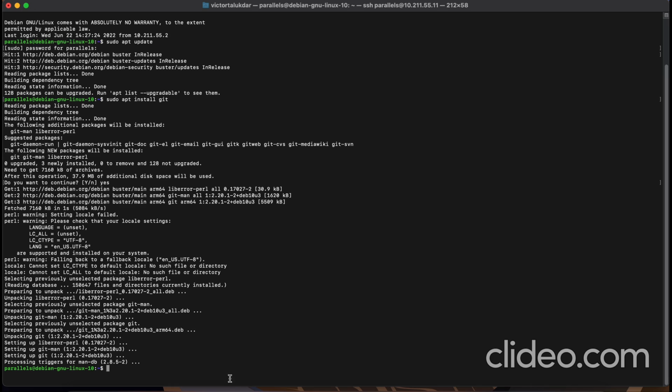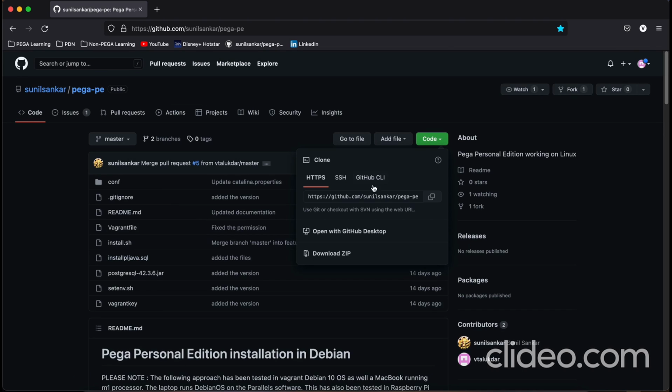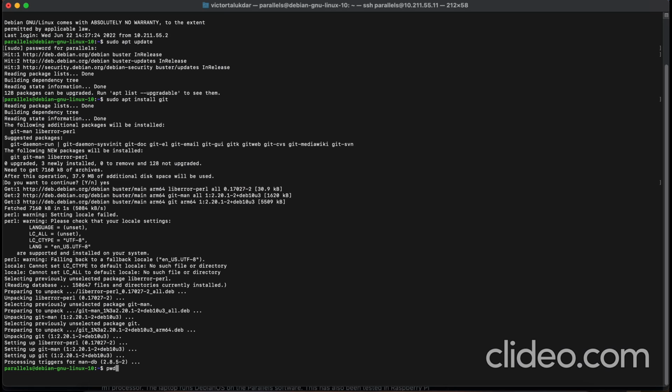Now what I will do is I will go to the link that I had given in the article and do a git clone. So let me just go to that link. This is the link. I have to go to the code option, get the HTTPS link from here, copy it, and then go inside the folder. Let me just see where I am. I am in the home root folder. I will just do a git clone here. I think that will be fine.